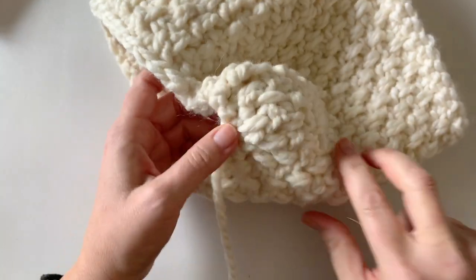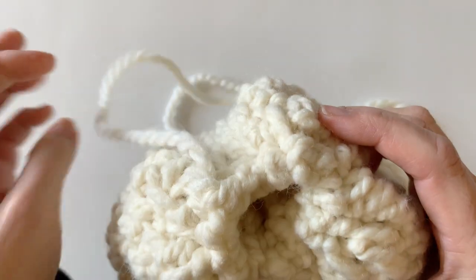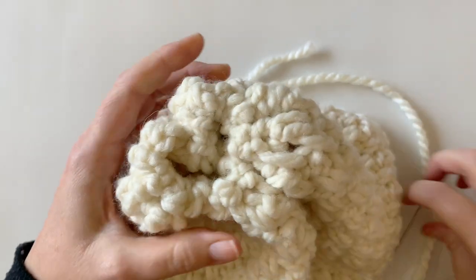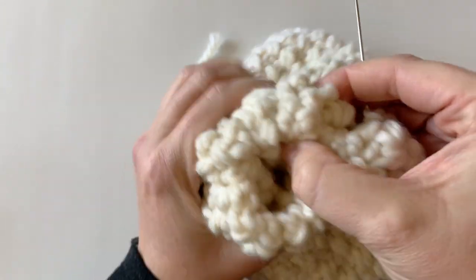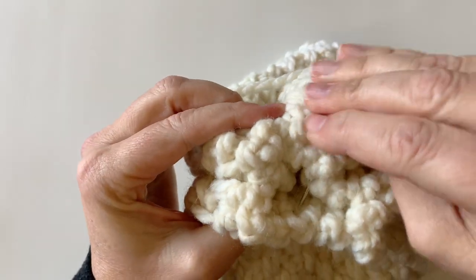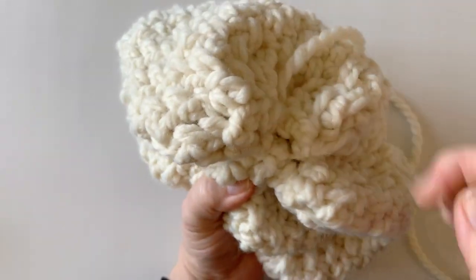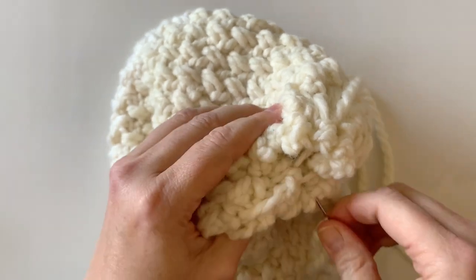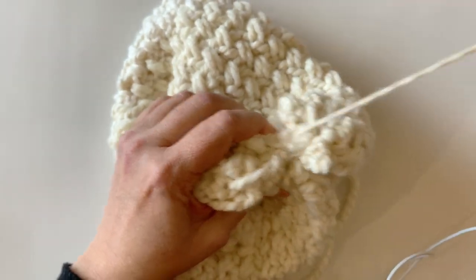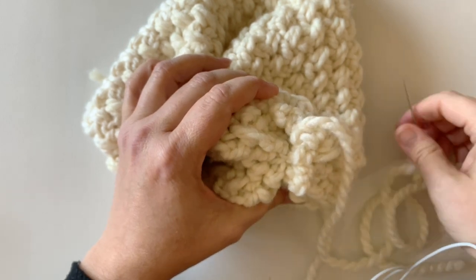Continue all the way around, then take a couple of stitches at the very top to hold it in place. Because the yarn is so thick, there may still be a small hole at the top — that's okay. Scrunch that together and then use your needle and yarn to close that by working your yarn back and forth. If you have arthritic hands this can be tough — take a break in between as there's a lot of resistance. Work your stitches back and forth and then we'll move on to the band.